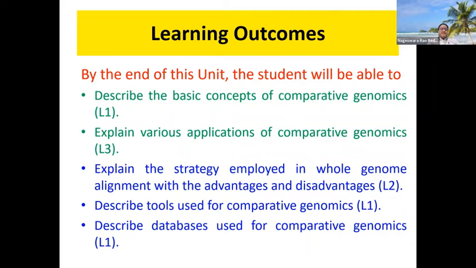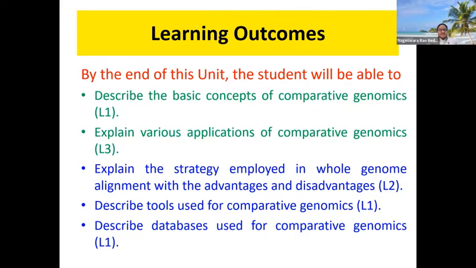If we are comparing genomes, what kind of output would we get in medicine, what kind of output will we get in the agriculture field, and what kind of output will we get in research? That is what we're trying to learn, and how to apply comparative genomics in all these three fields. We'll see some case studies already done earlier where comparative genomics was used to solve problems.